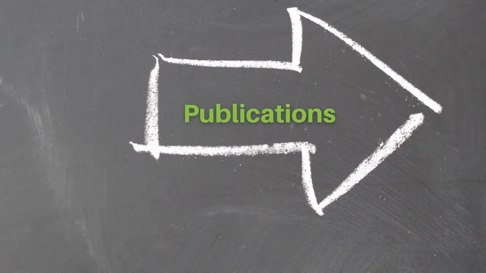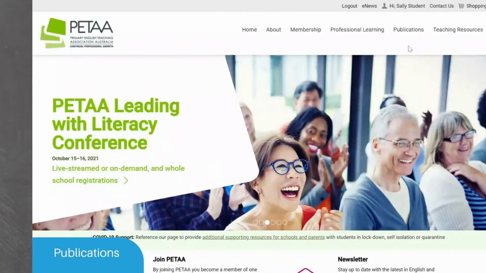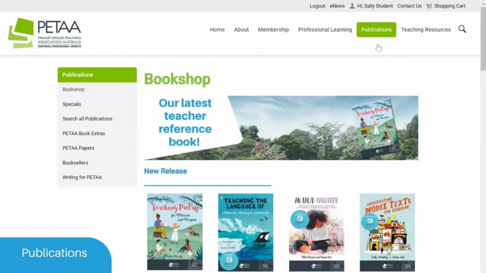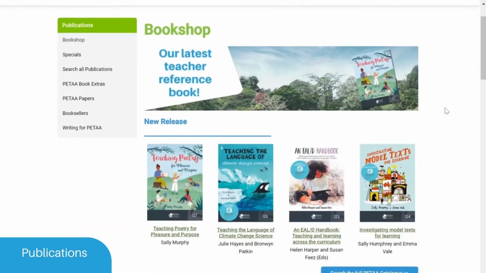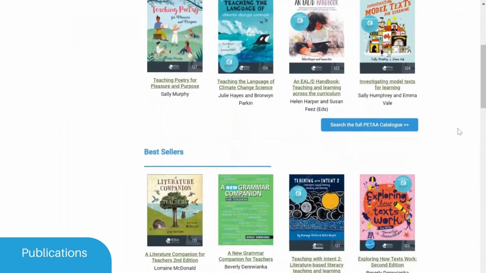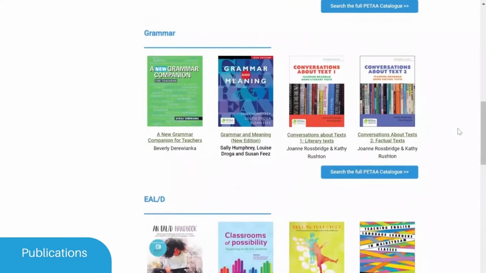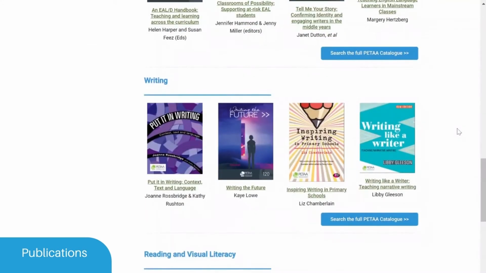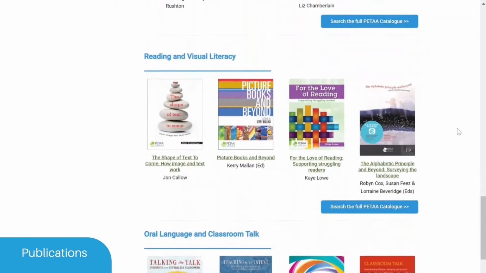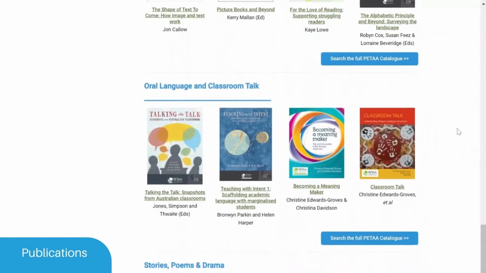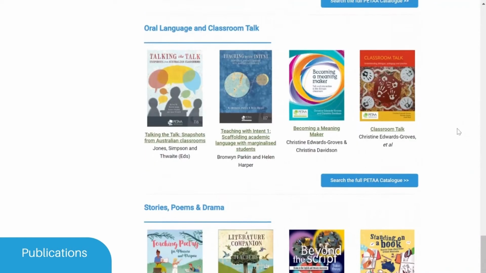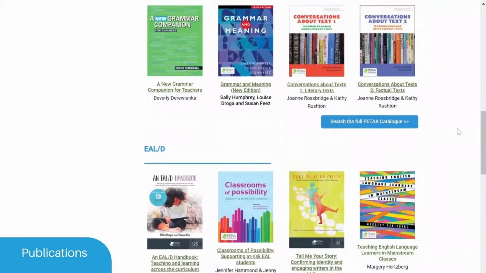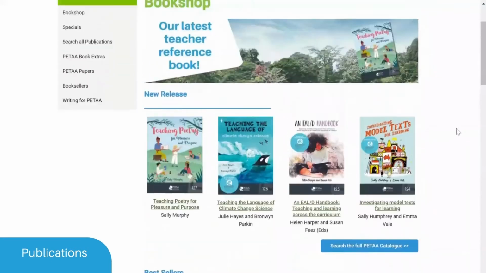Publications. PETAA's reference texts are critically acclaimed, award-winning titles aimed at transforming teaching practice for improved student outcomes. You would have already picked out the free books for your student membership gift, and you will receive the 3 books and papers we publish every year in our digital member packs. But why not explore the PETAA catalogue? As a member, you receive at least a 35% discount on every single title, and many of these will be used in your classes as assigned texts, or will be fantastic additional reading and sources for assessment.